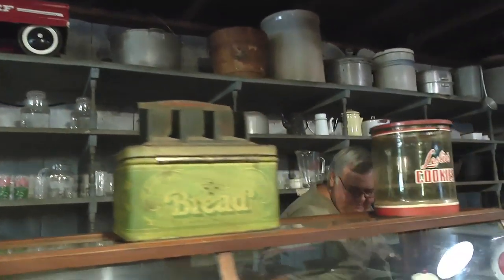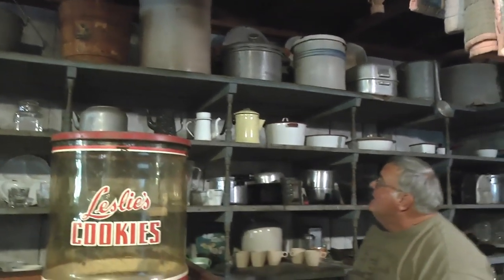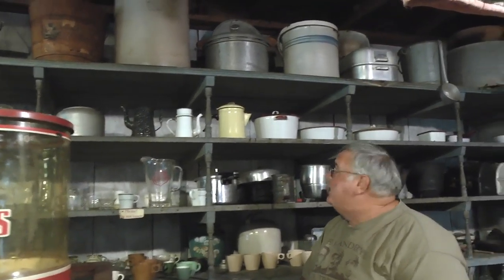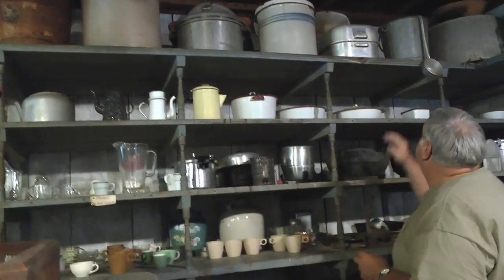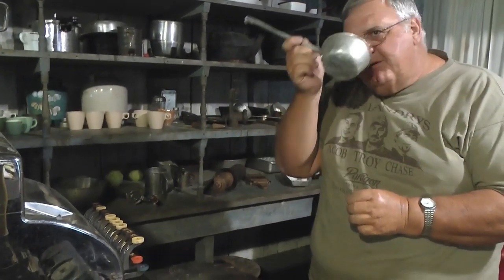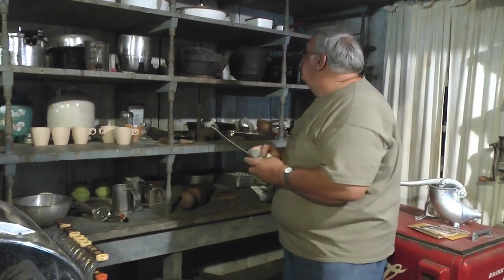The old fire chief truck and the crock pot. The crock pot was a way of salting meat and keeping it without refrigeration back then. And there was no such thing as Mr. Coffee back then — it was the old drip-top coffee pot. The bucket was used to get the water out of the ground system; once you got the water, the bucket was usually placed on the kitchen counter with a dipper in it. Everybody drank out of the same dipper back then — nobody had a special glass.